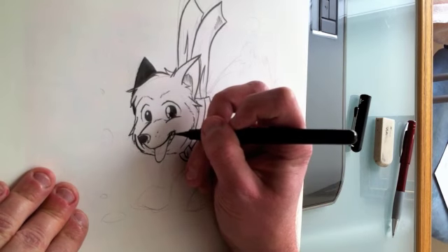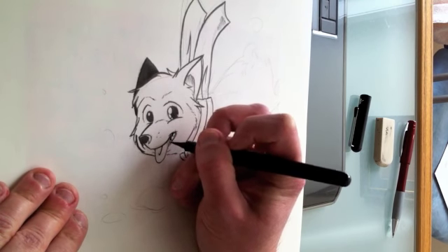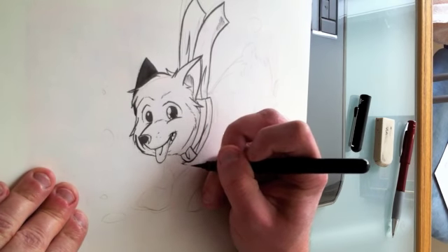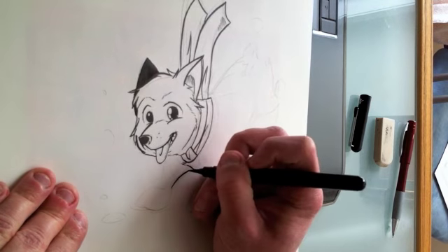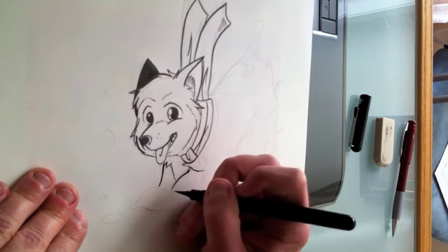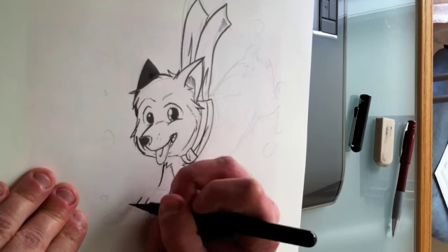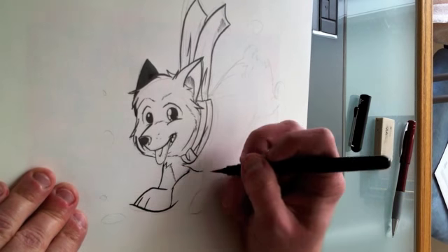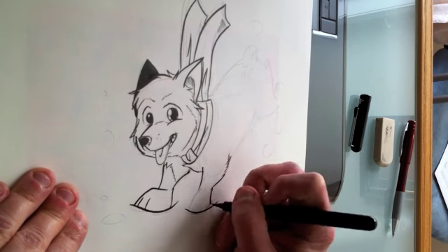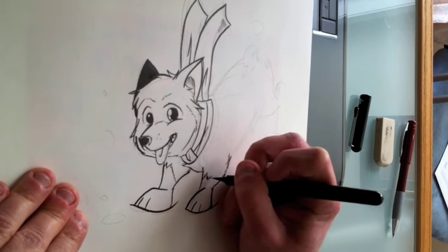I mostly use the Wacom for work because I'm the kind of resident illustrator they go to if they need a copyright avoided — meaning this guy looks like a Looney Tunes character, we can't print this, make it look about thirty percent different. That's what I do. Thankfully that's not all I'm used for — that would drive me up the wall — but they're good to me and I like to be creative.